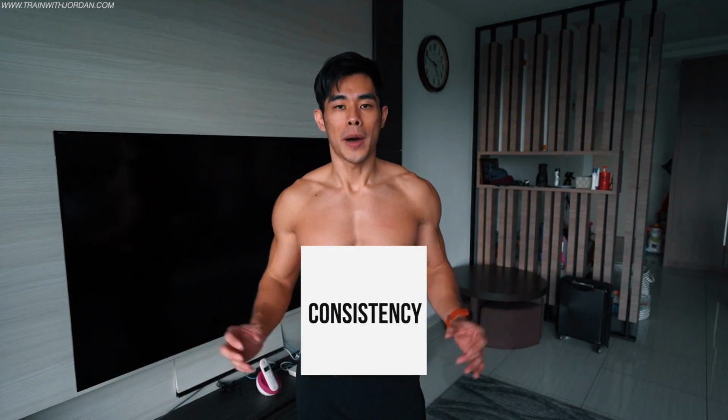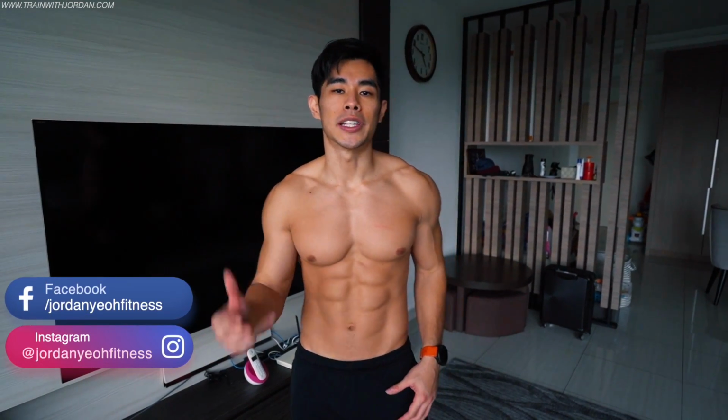Now you see, progression is all about getting better every week. So next week, when you train this week, next week try to do better by maybe adding weight, or maybe doing more reps, or just working on the time under tension, right? So many things you can work on. The keyword here is consistent. You must be consistent. Together with your effort, consistency will give you results over time.